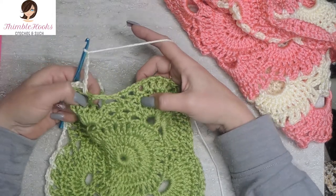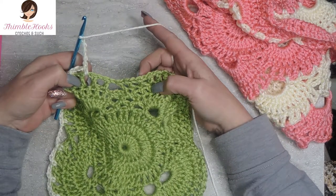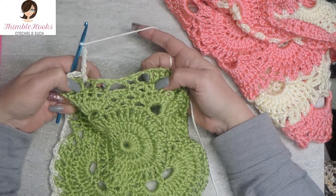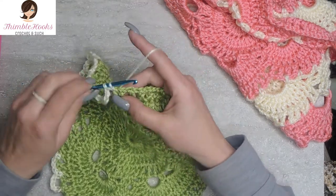1, 2, 3, 4, 5. And remember, you want to skip this, this, and this. Just like where you ended here, you want to start on the other side. So you skip this space, and this space, and jump over with a single crochet.